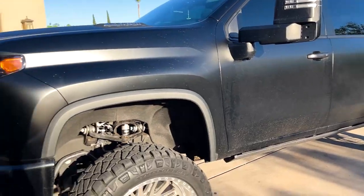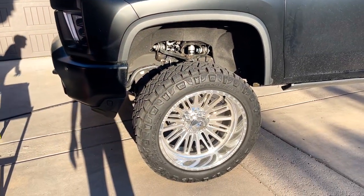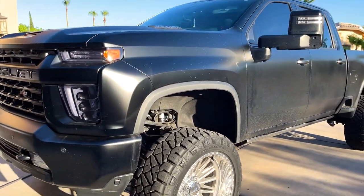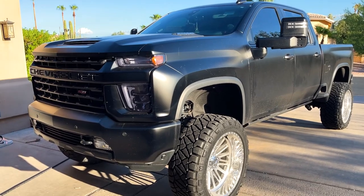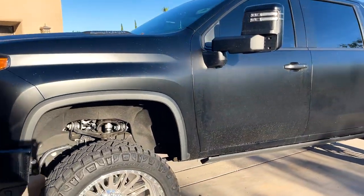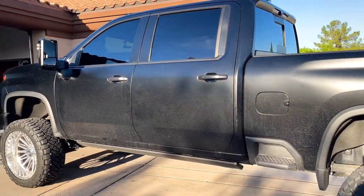She's dirty. This is Sam's truck, by the way. Hello. He just put a 9-inch lift on it, and he got the American Forces on there. Huge. It's a 2021 Duramax. Big boy. As you could see, Sam was a lot shorter than his own truck. This thing rolling on the road is insane.